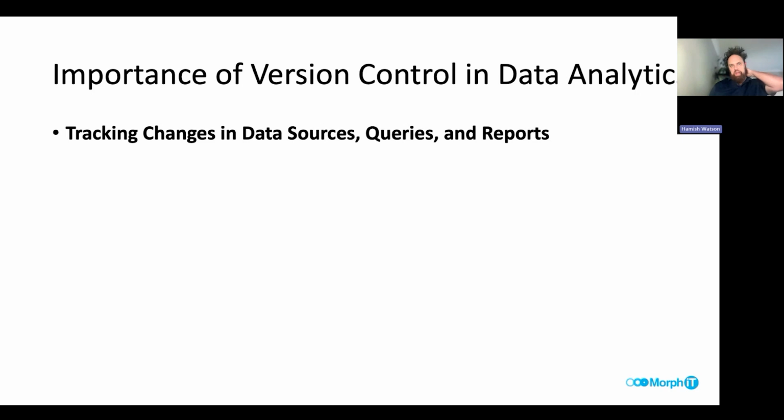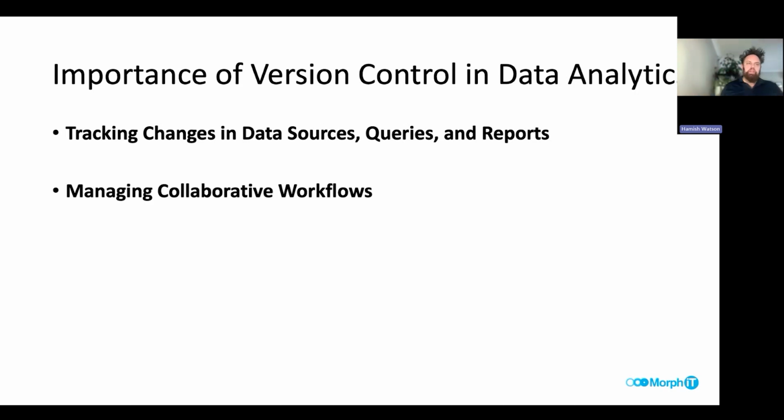And being able to store that in source control means that we have the commit history, right? So if I change something and make it bad, well, we can see my commit. We can see that, yep, I made this change and that's why it's not working, and we'll revert it back. And of course, it means that we can have collaborative workflows. So we've got data scientists, analysts, we've got database people. All of these people are working on our workflows, and without source control, we can have conflicts, duplication of effort.